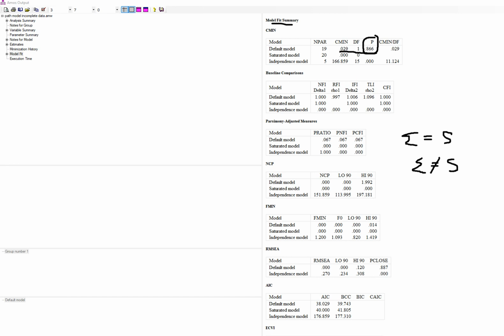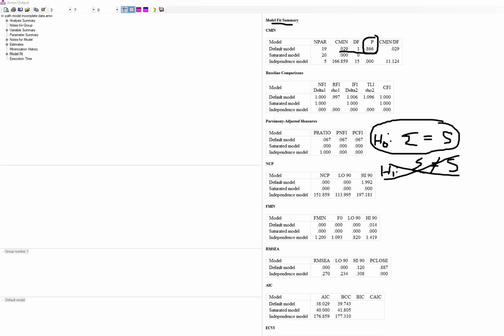If the p-value is indicating non-significance, as it is right here, where the conventional cutoff is 0.05, then we are observing a circumstance where the model implied covariance matrix is consistent with the sample covariance matrix, and that means we maintain the null hypothesis. So this is actually an indicator of good model fit to the data.